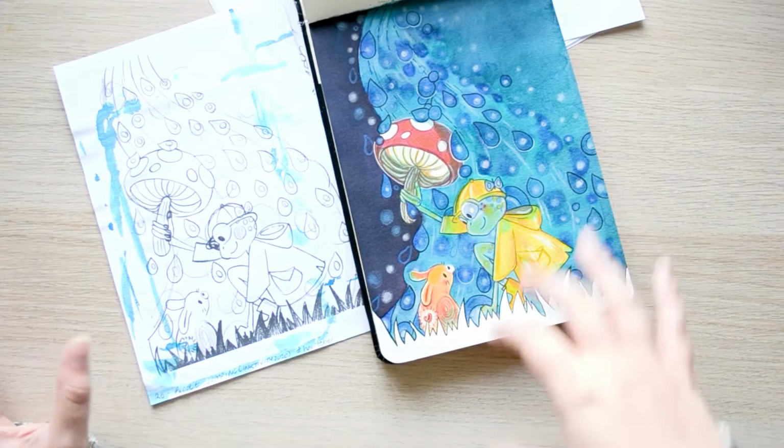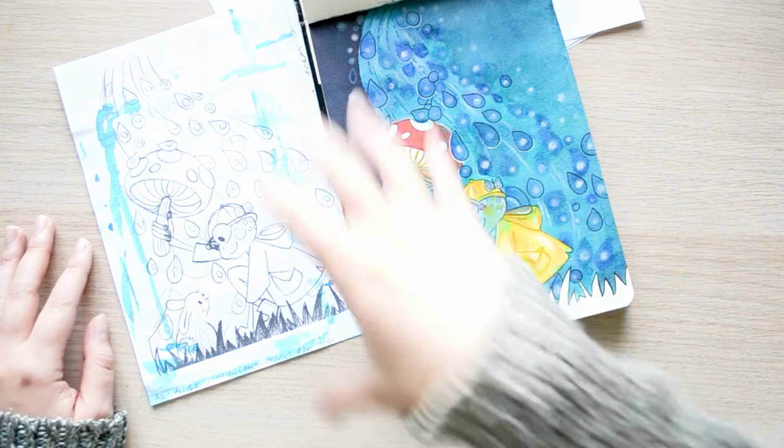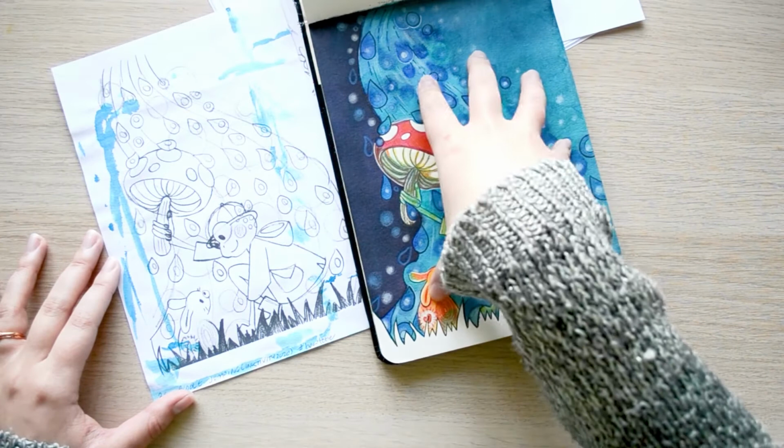And this one again, I played with the water droplets that I was talking about, but this time I went a bit more like blum blum blum. I used a lot of water and let it all merge together. And I think it's interesting to see how it created a texture, because that was the thing that I'm talking about again, the texture is where I wanted to go. I didn't want to go just on tone. And I think it's interesting to try and bring in a wet tone, a wet texture into art like this, where we're trying to portray rain.